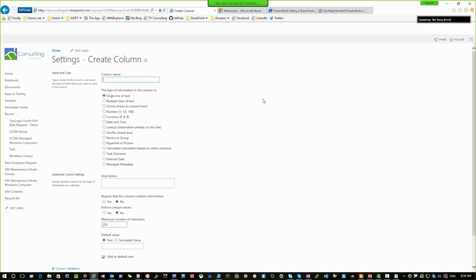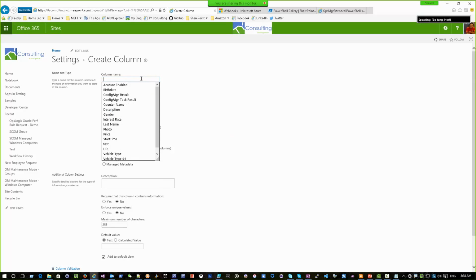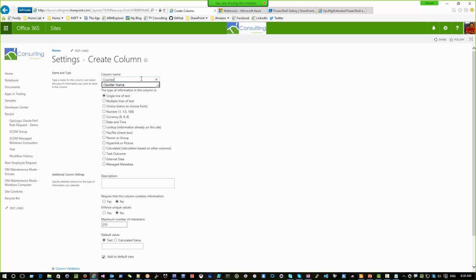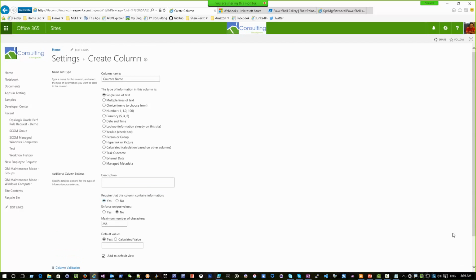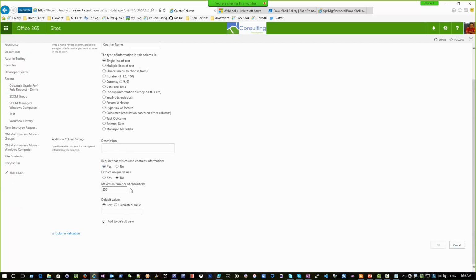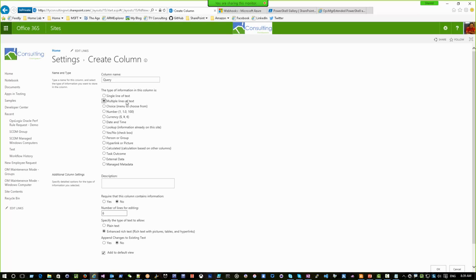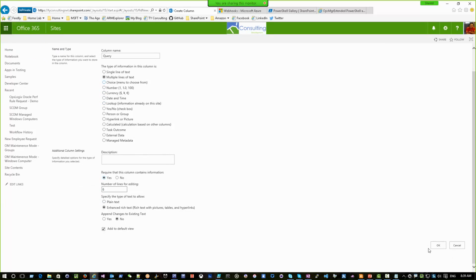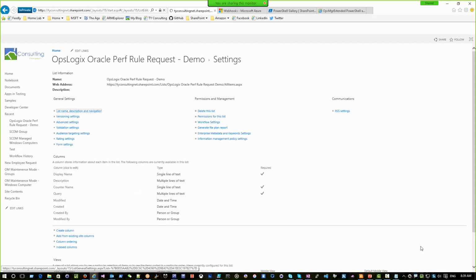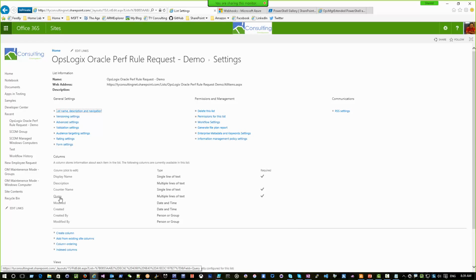And the next one I'm going to do is called query counter name. Counter name is going to be a single line text, and it is a required field. All right. Next one is query. Query is a multi-line text. Oops, actually I made a mistake.